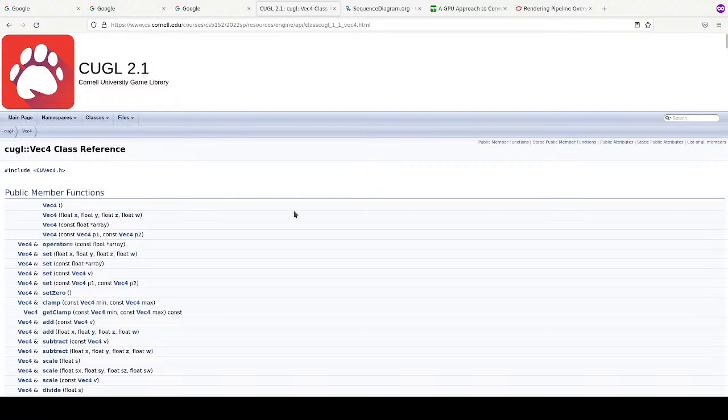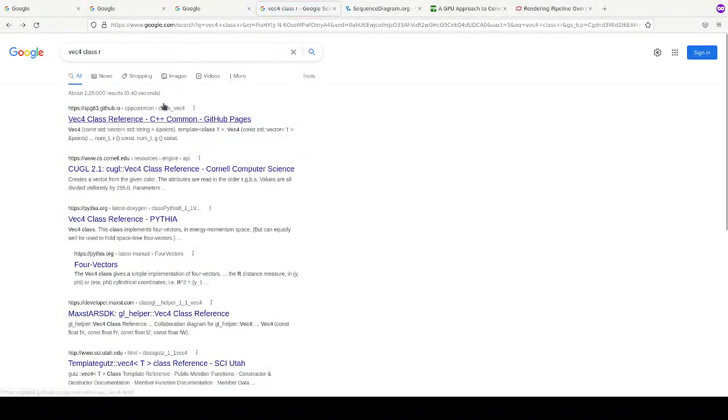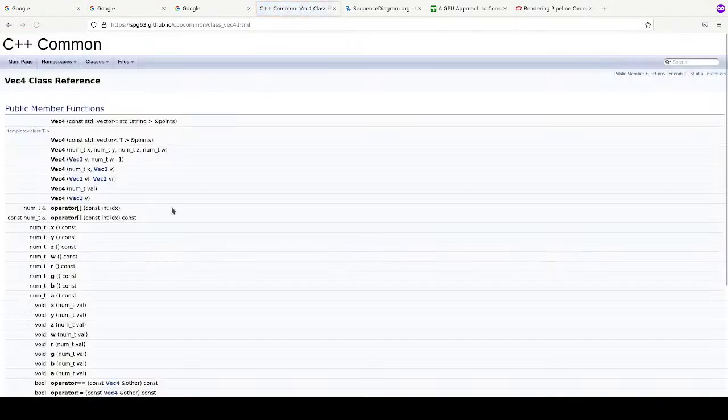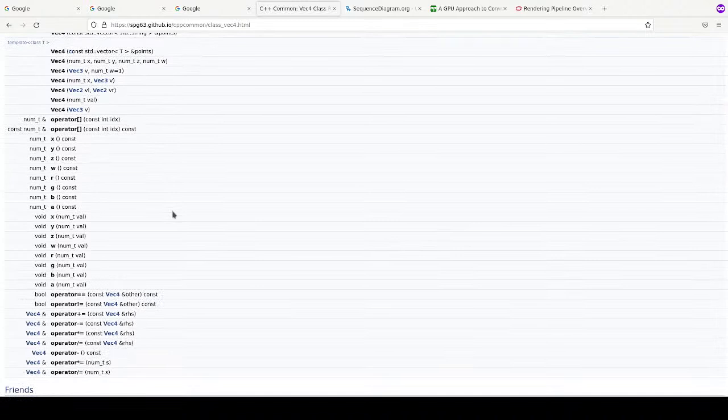Possible, I guess. Yeah, I think R is the R in RGB.